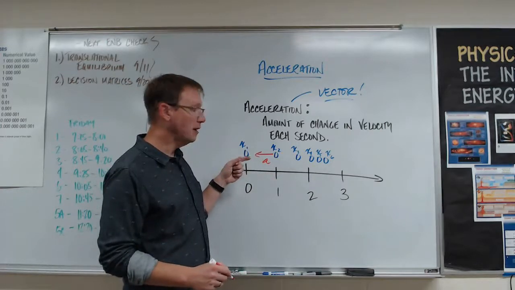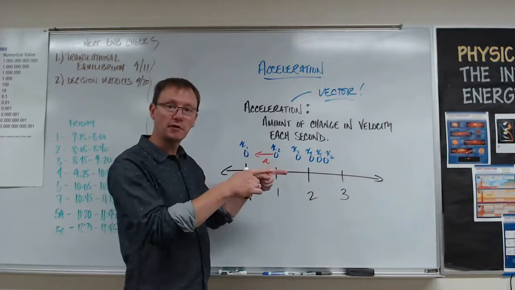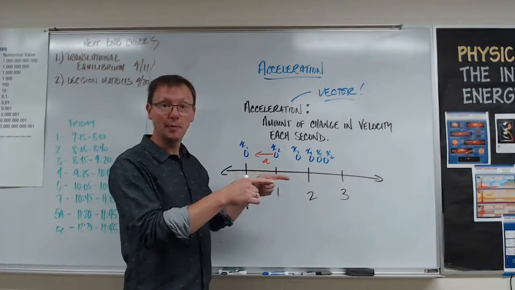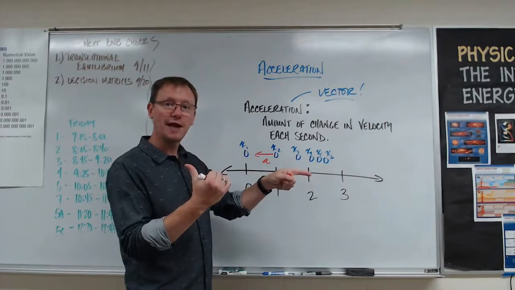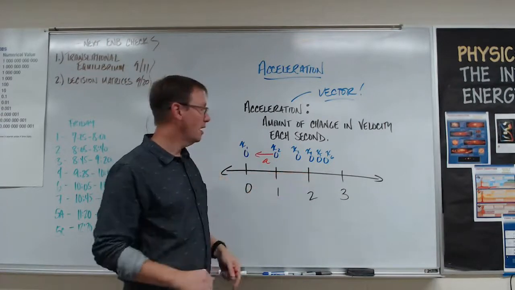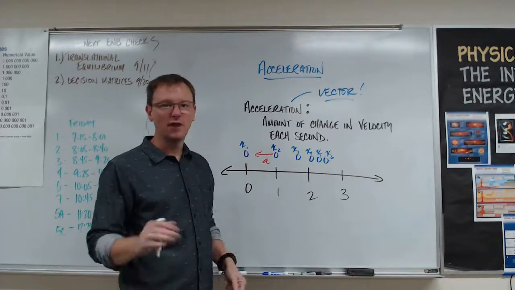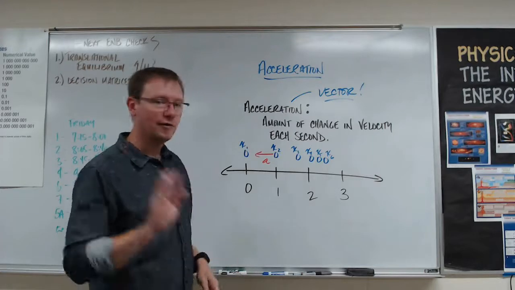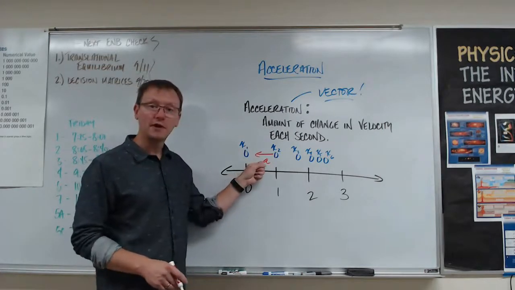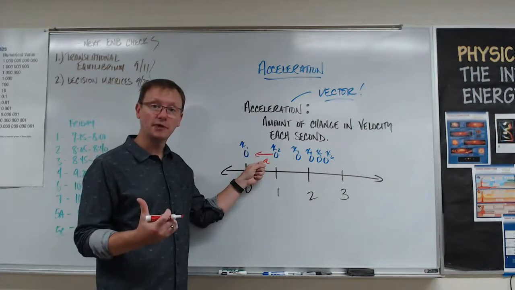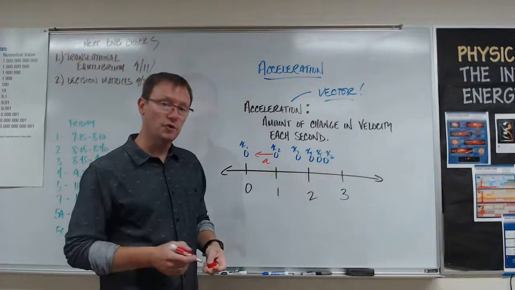So here's a helpful hint. If the acceleration and the motion are both in the same direction, then it must be speeding up. If the motion is in a different direction from the acceleration, then they must be slowing down. If they're completely different directions, like 90-degree angles and things, we'll talk about that later on. That's for second quarter, so don't worry about that. So the acceleration must be slowing the object down in this case, so it must be acting opposite of the direction of the motion.